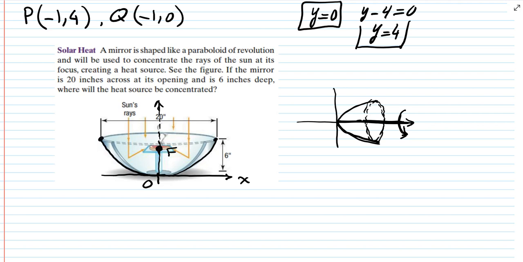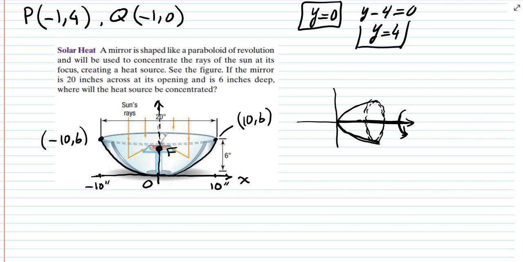So that's the parabola. The coordinates of this point, by symmetry, it's 20 inches wide, so I can say that this point is 10 inches to the right, and the other point will be 10 inches to the left, for a total of 20 inches, a span of 20 inches. Therefore, the coordinates of this point are (10, 6). And the other point, if you need it, is (-10, 6). Right? All right, good enough for us to do this.